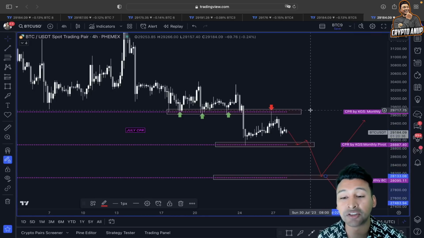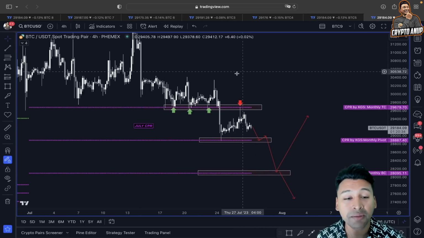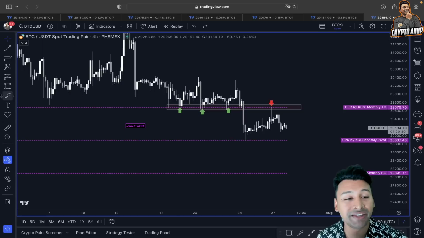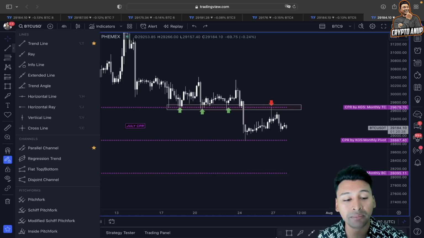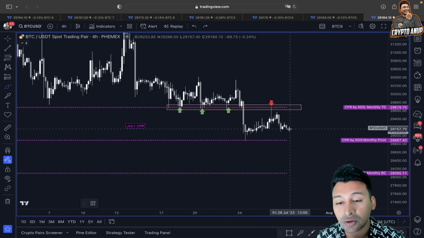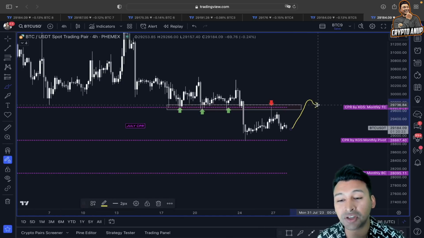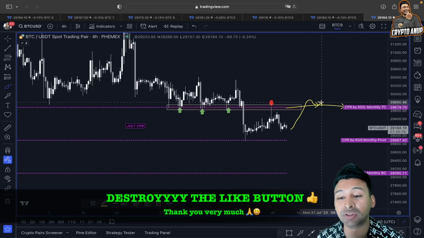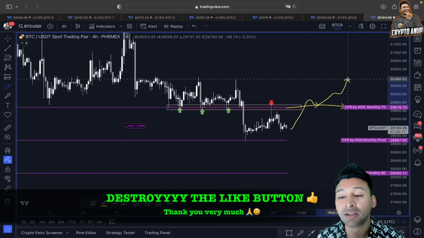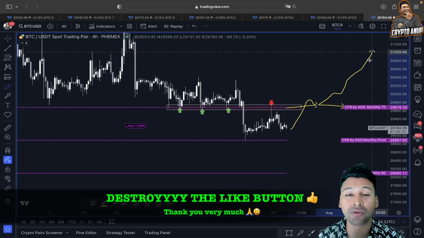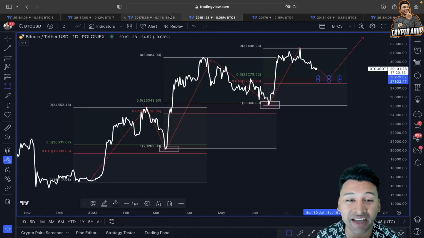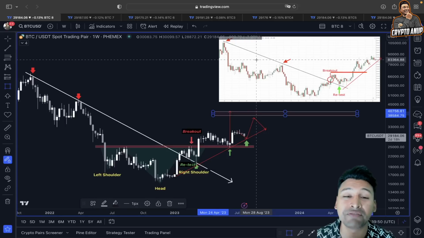But if you see price showing bullishness instead of this bearishness, then we definitely need to overcome this resistance around 29,600, 29,700, because if we can flip this previous temporary resistance into support, then I am actually expecting the price after that to show another continuation here like this. So this is what I see looking at the price action of Bitcoin in a different time frame using different scenarios.